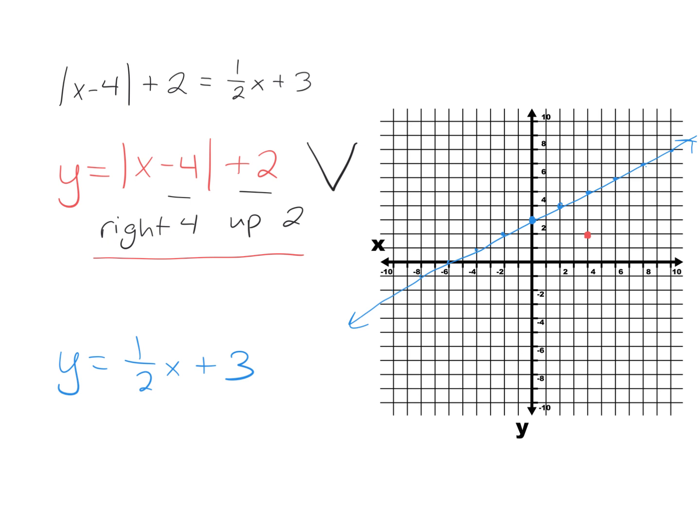Okay, how do we get all of our other points? We know it looks like a V, right? So to get all of our other points, all we have to do is just go up 1 over 1 the whole time, and then in both directions. Once you have the solution, you can stop, but you want to keep going up 1 over 1 until you find solutions. So it's going to be the absolute value.